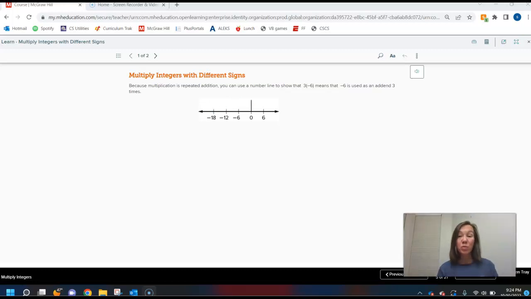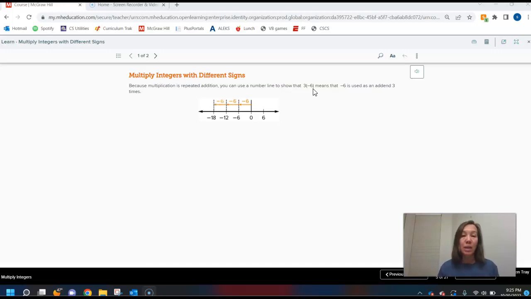But we are moving on from addition and subtraction now to multiplication of integers. And I think you'll find this a little bit easier than adding and subtracting. There's not nearly as many rules to remember with multiplication. So we are going to start by multiplying integers with different signs. So we'll look when we have one positive and one negative, and then later on we'll look at when they both have the same sign.